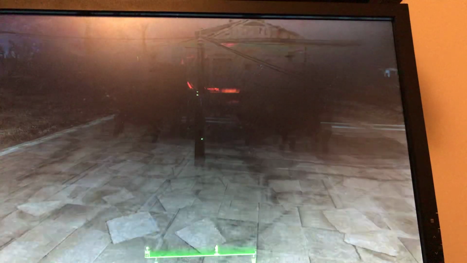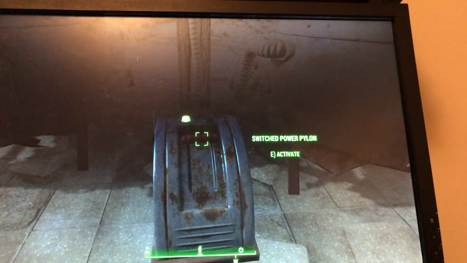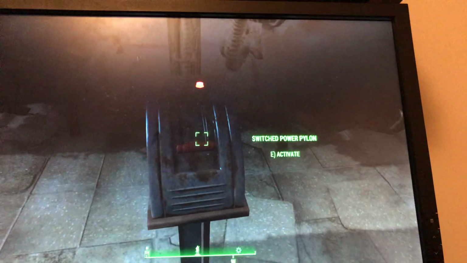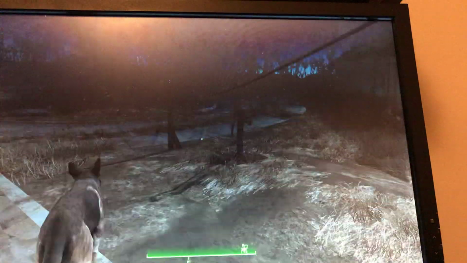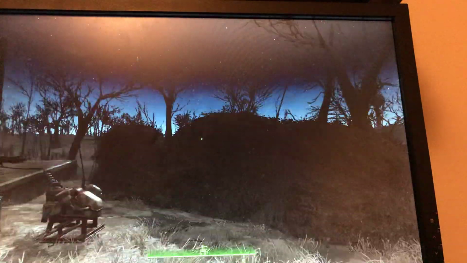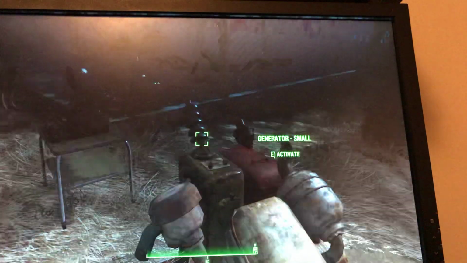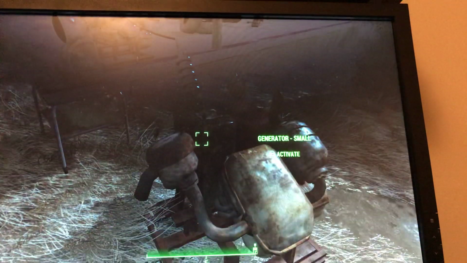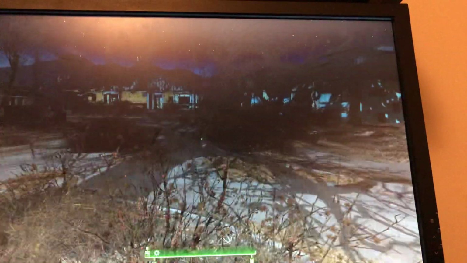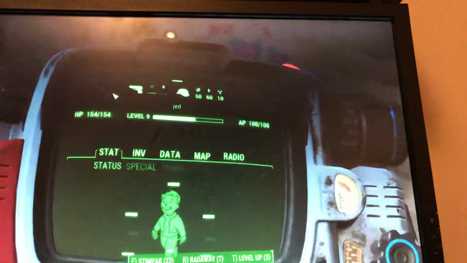So over here, I have put a bunch of defenses, and they're all connected to this, so that'll power those spotlights and other things, so I just like to keep that on. So once that's on, over here, I've got a settlement recruitment beacon. Right here I got a generator. Let me actually hold up. That's not it.